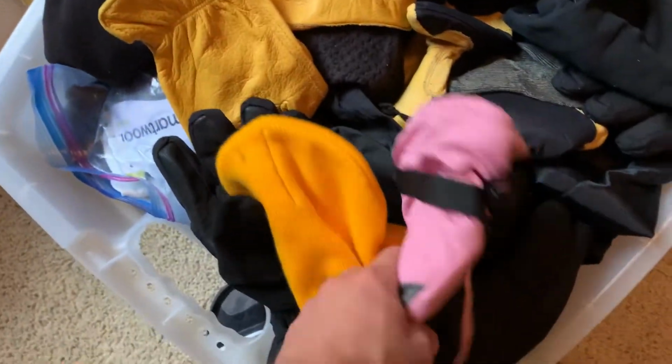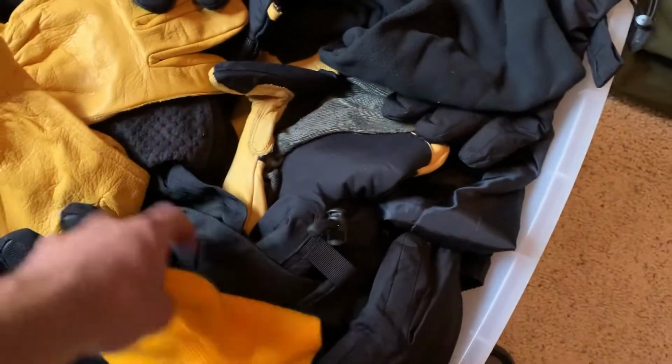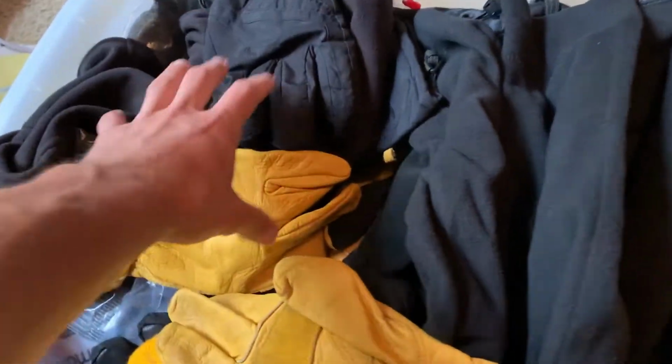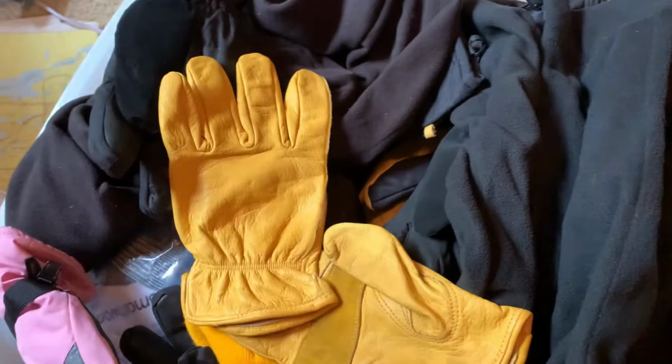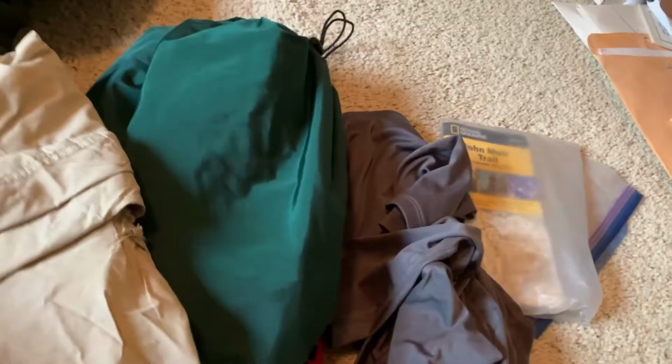So I also figured I'd show you guys kind of our clothes bin, and this is kind of what it is. Just random clothes. So these are all the things that we take on the canoe trip. Obviously it's the middle of summer right now, so we're being pretty careful with warm gear because we don't have to carry all that. So this is Riley's stuff. Most of my stuff is packed away, but he's got his rain gear, pants, gaiters, and then just the bag that you throw everything in.